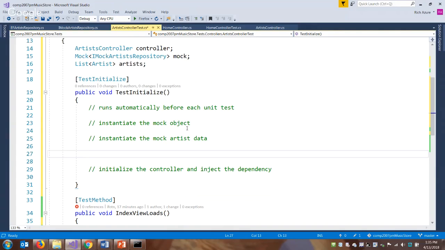We've got the mock, we've got the data. We just need to do one more thing before we call the controller and inject the dependency. Yeah, we have to stick the data into the mock. We've got these 2 objects, bind them together. Those are our steps. Then our mock will have a list of fake artist data, and we'll call the controller and pass it that mock object.